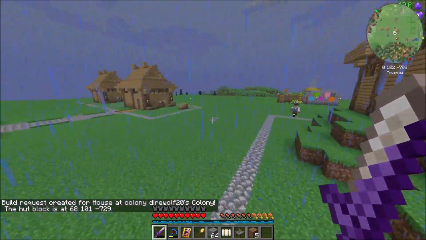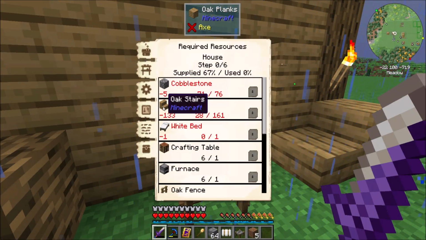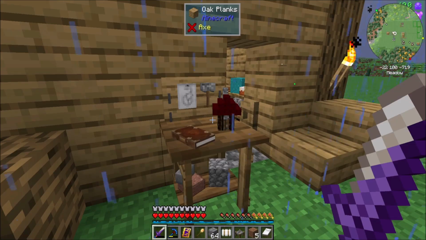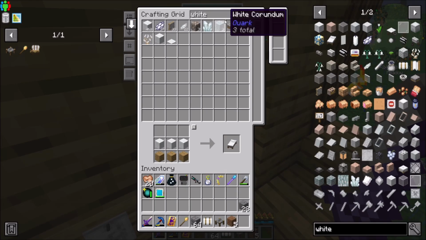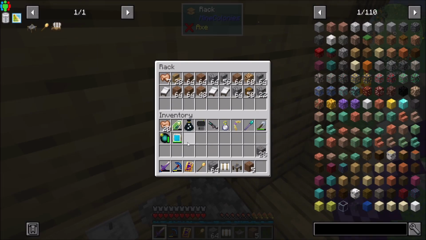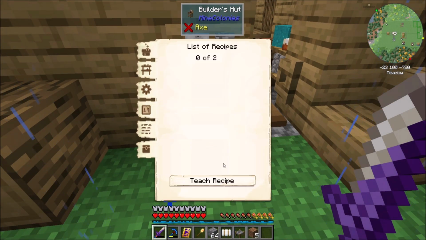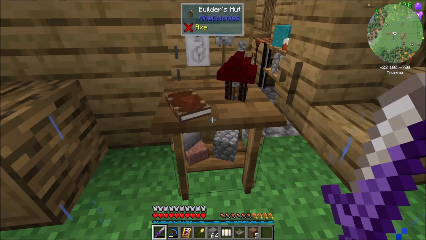Cool. Now, Jax has probably already started building, so let's see what he requires. Some more cobble, oak stairs, and a white bed. And otherwise, he's good. Always needs oak stairs. I wonder if I can teach you the oak stairs recipe. Can I do that? List of recipes 0 of 2. Oh, it has to be a 2x2 recipe? All right, then you can't do that just yet.